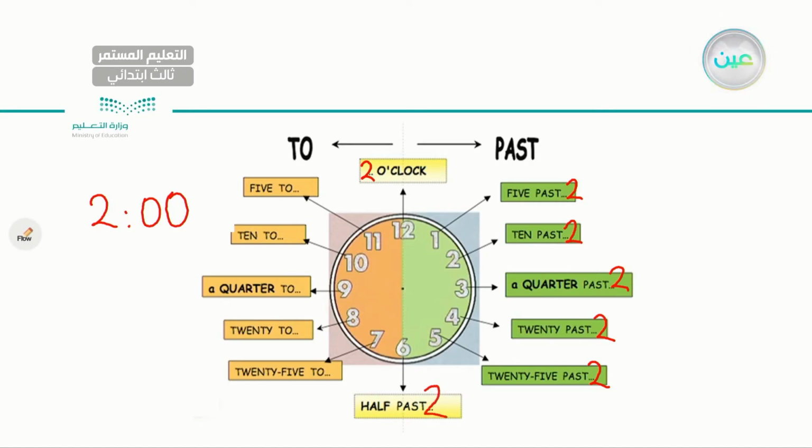Now, let's go to the next part and please focus here. It's 25 to what? Is it still 2? Are we going now to 2 again? No. Actually, we are. It's 25 to 3. It's 20 to 3. It is quarter to 3. 10 to 3. It's 5 to 3. Now we reach the next hour. It is 3 o'clock. Okay? So we added 5 minutes each and every time.